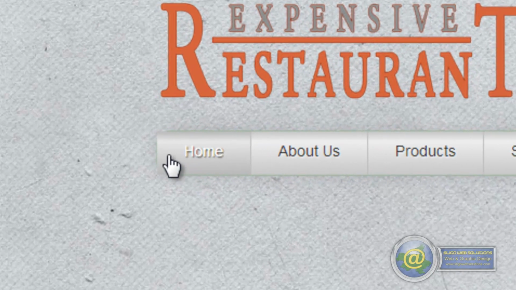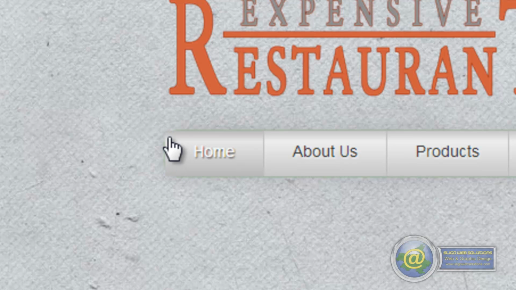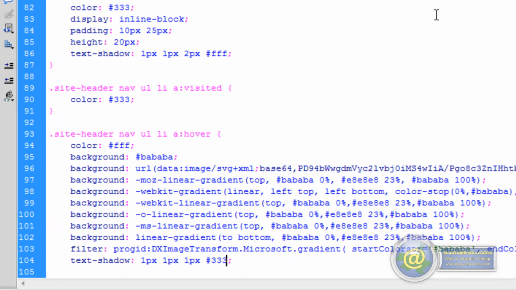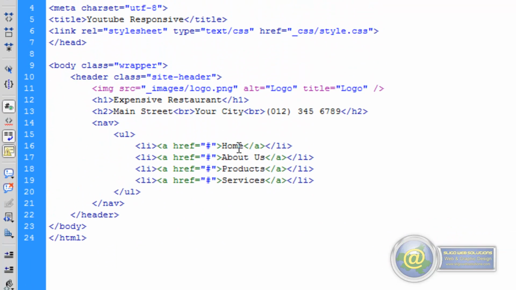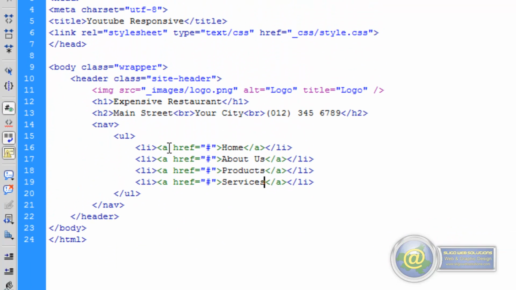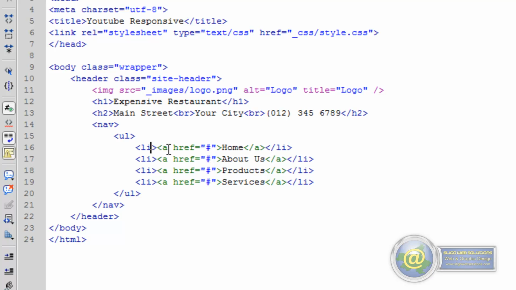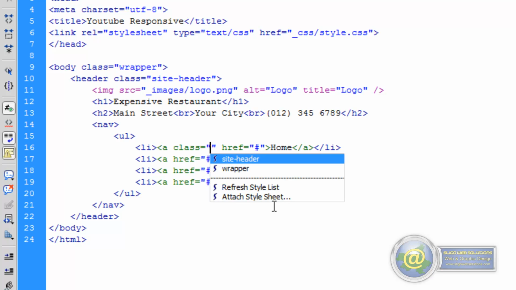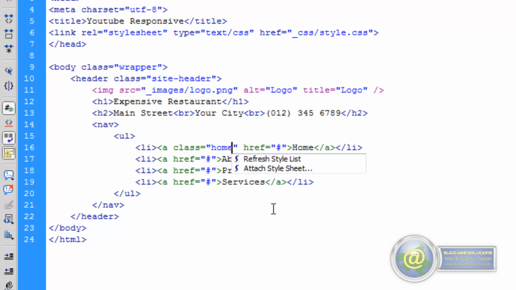There's one little thing I want to do here, and you may notice it when you hover over here: the corners of the home gradient are actually square. It's very, very subtle, but it's these little things that people notice when they go on a website. So we want to round that out. How we do that is we're going to give our first navigation home button a class. We're going to affect the list item. Actually, we're going to affect the A tag. So we'll give this a class of home, because it's the only one that's going to be affected. It's the only one that we want to make a change to.